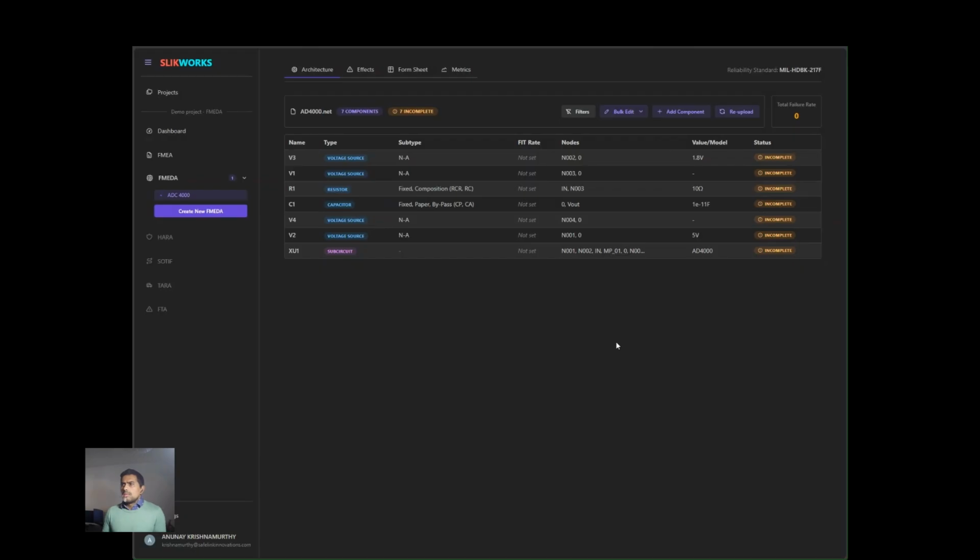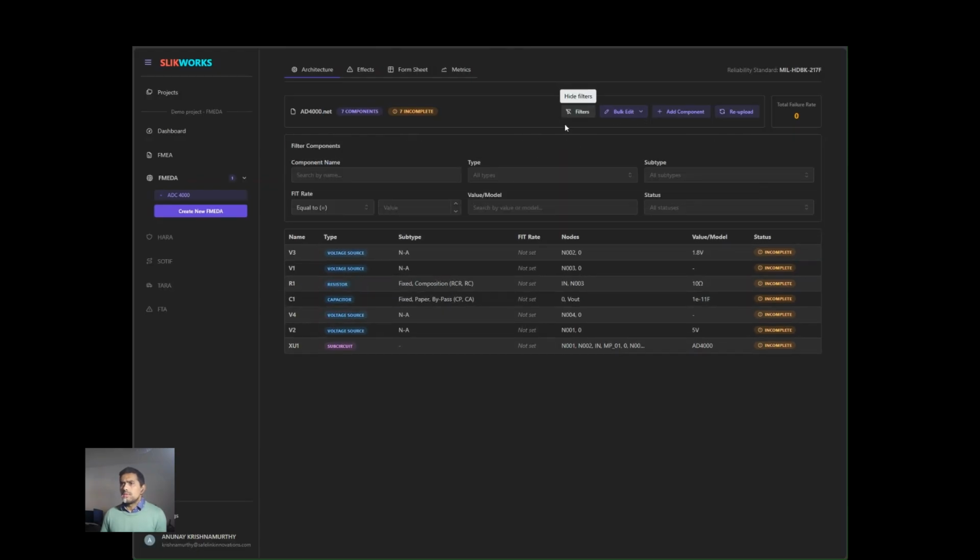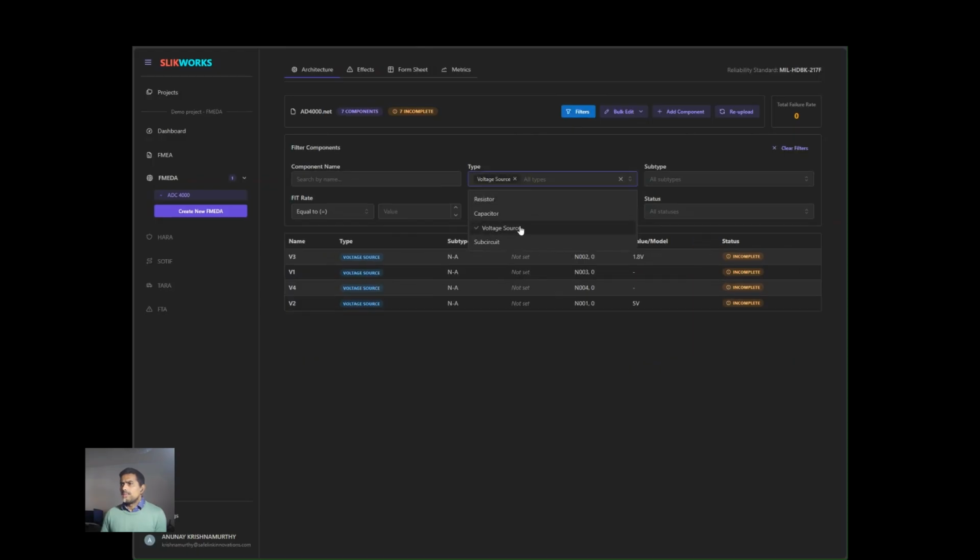So let's start with a simple thing. Let's say we want to edit the failure rates of all the voltage sources here. So I go to bulk. I could first go to filter, and then I just filter out all the types of voltage sources.